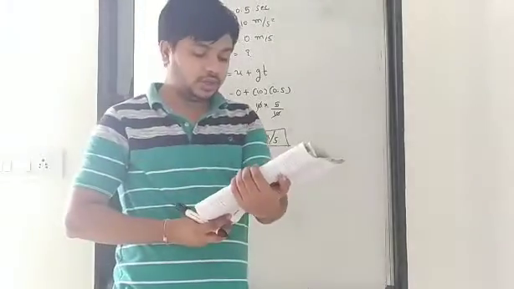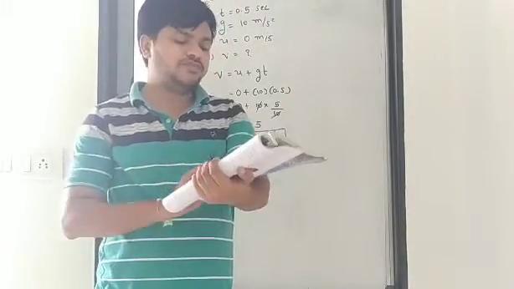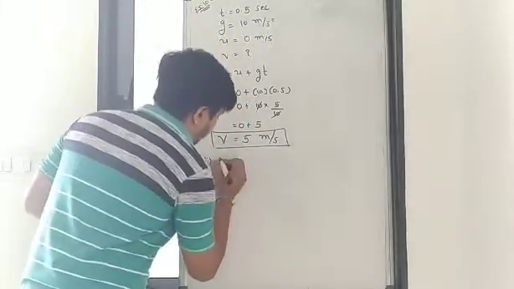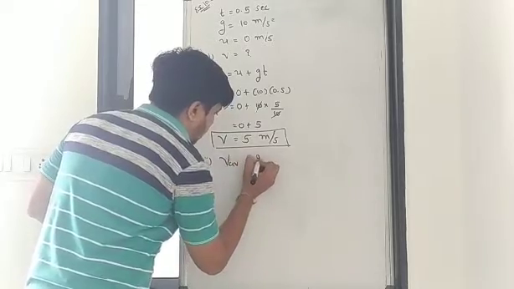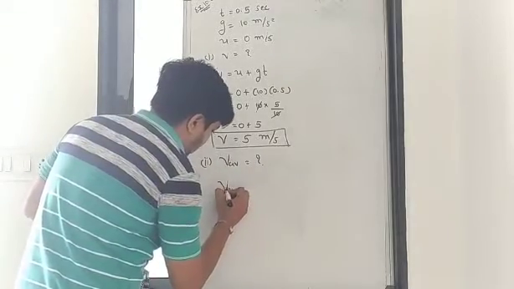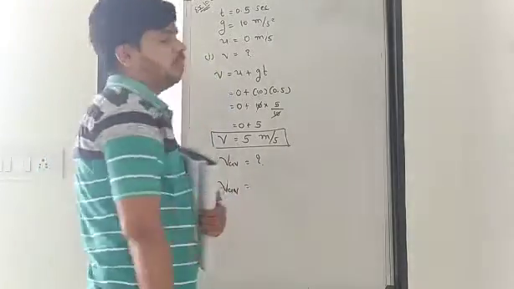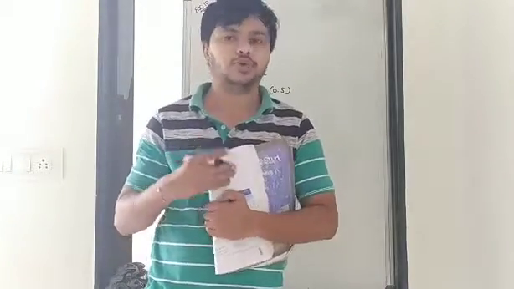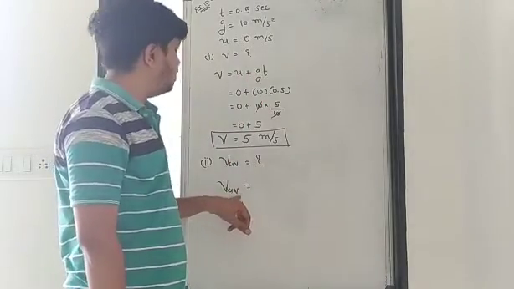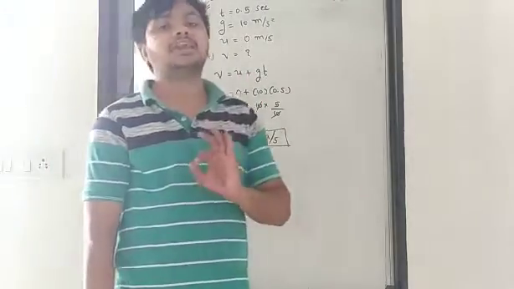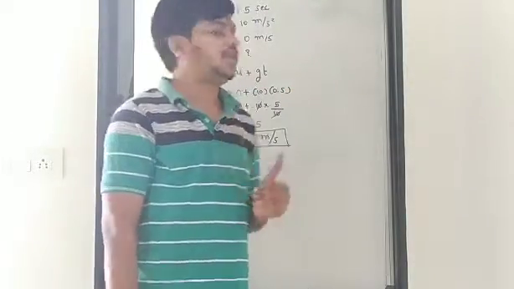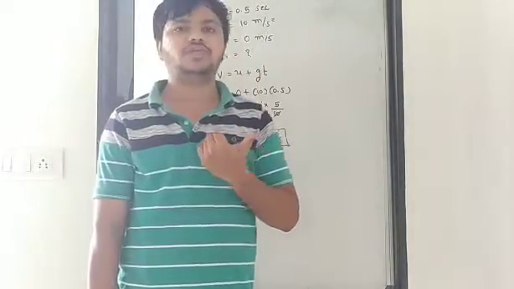That you have to find out at 0.5 second what is its average velocity. Now you have to find out average velocity, which is v_av, or average speed, right? Now, as you know, for finding average speed, we use total distance by total time. But as we do not have the distance, we can easily find v_av by taking the arithmetic mean of u and v. If you take the arithmetic average of u and v, then you can find out the v_av.